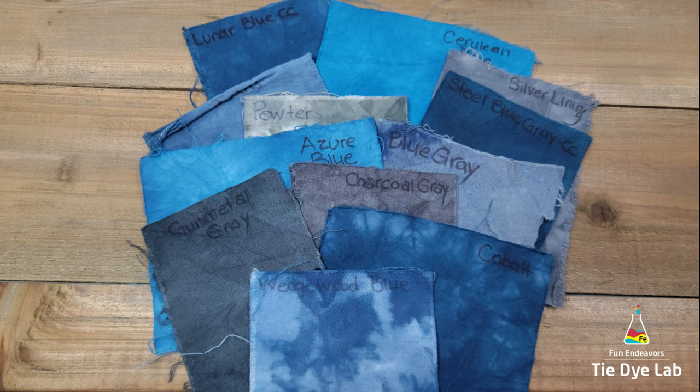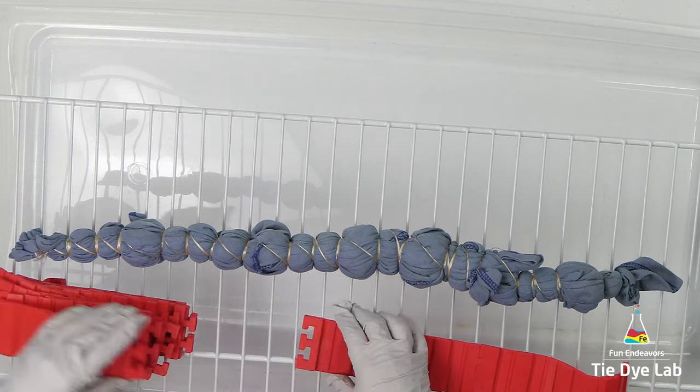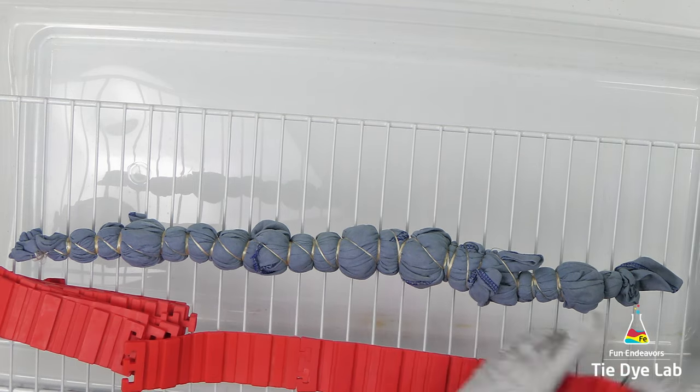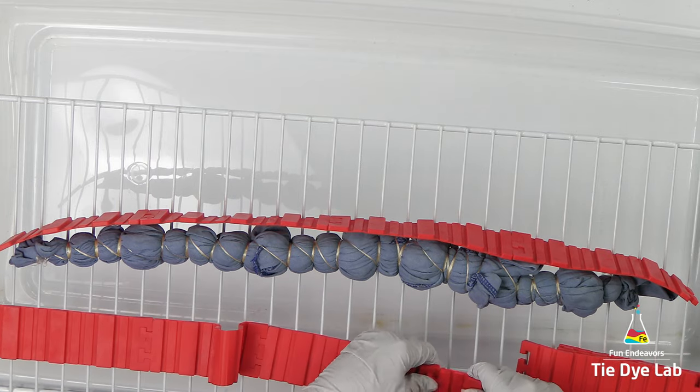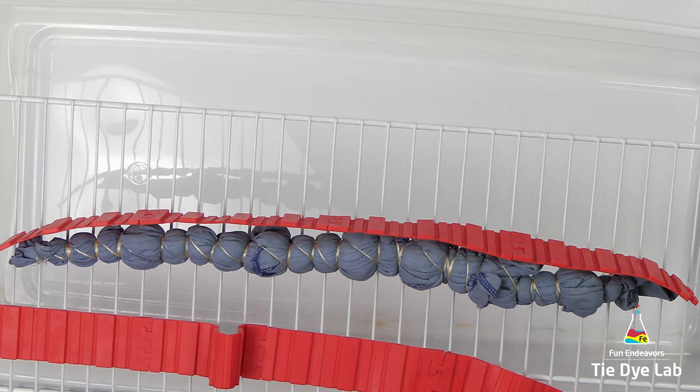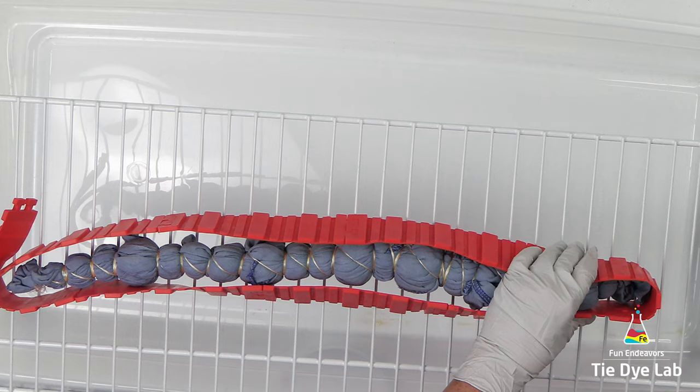For this shirt, I've chosen a variety of blues and grays. So if you remember, whenever I reverse dyed the shirt, it turned a bright orange color. But after the shirt was washed and went through the soda ash solution, it's now just more of a pale blue than it began. It started out as kind of a royal blue, and now it's kind of like a faded blue jean color.